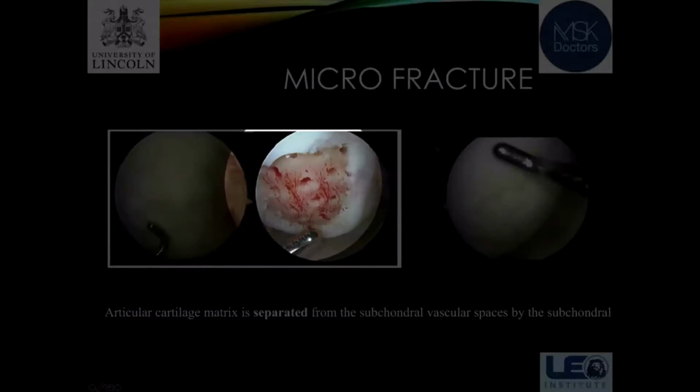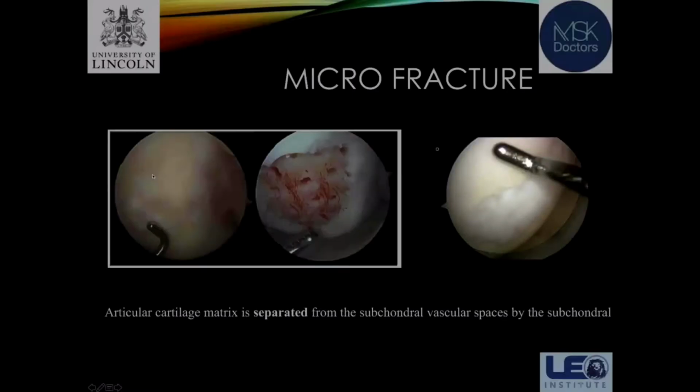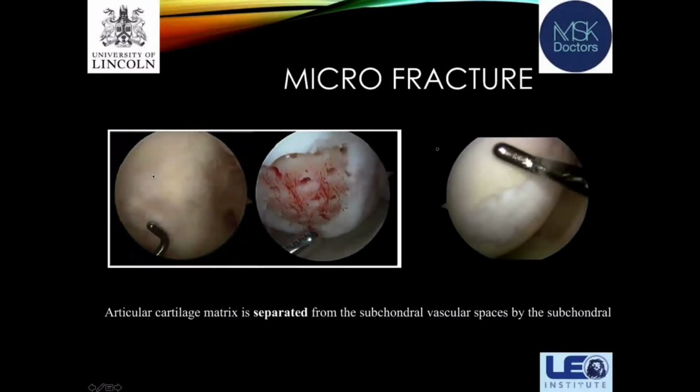The traditional teaching suggests that blood will start leaking out from these holes, and from there all the stem cells will leak out and form what they believe is fibrocartilage. This is a typical example from a textbook, the traditional teaching in orthopedics and sports medicine. That's what people have tended to be doing for the last 10, 20 years. Now, I would like to challenge that thought.